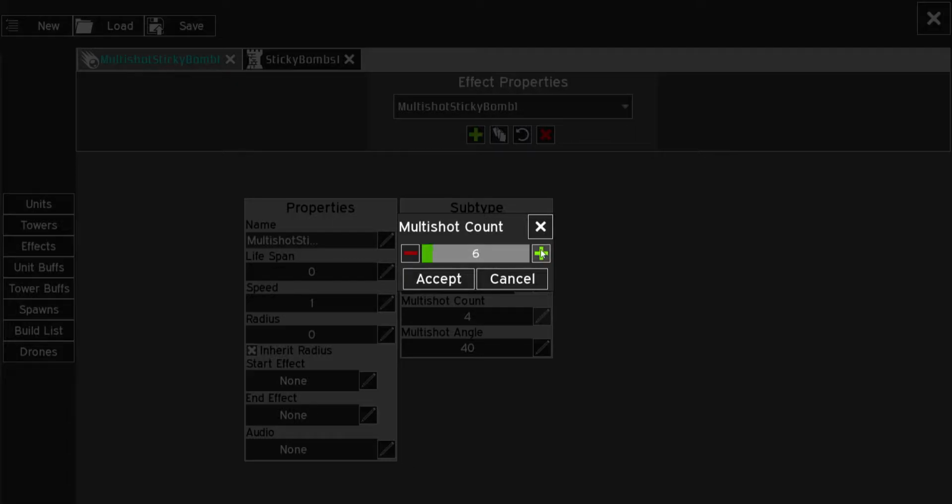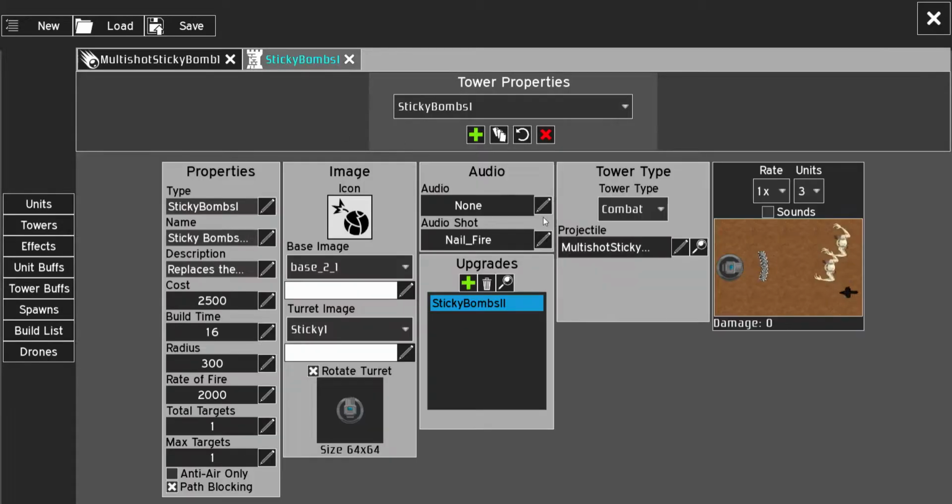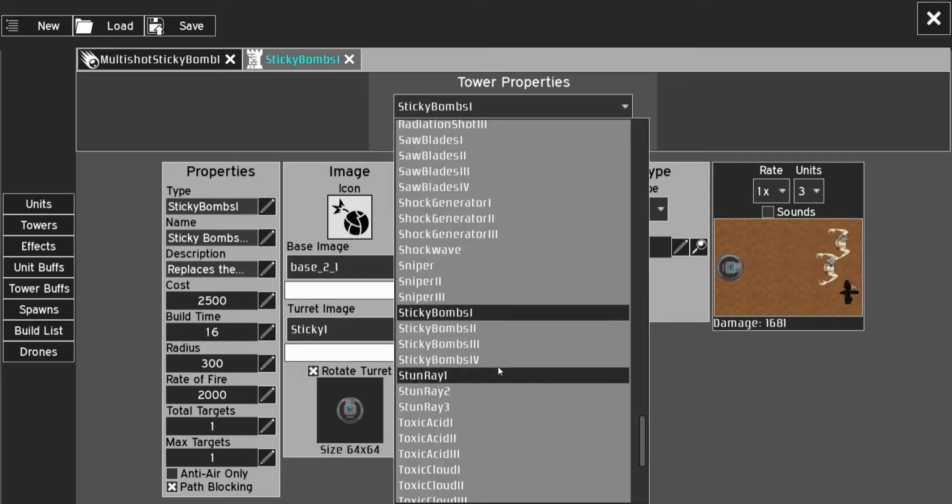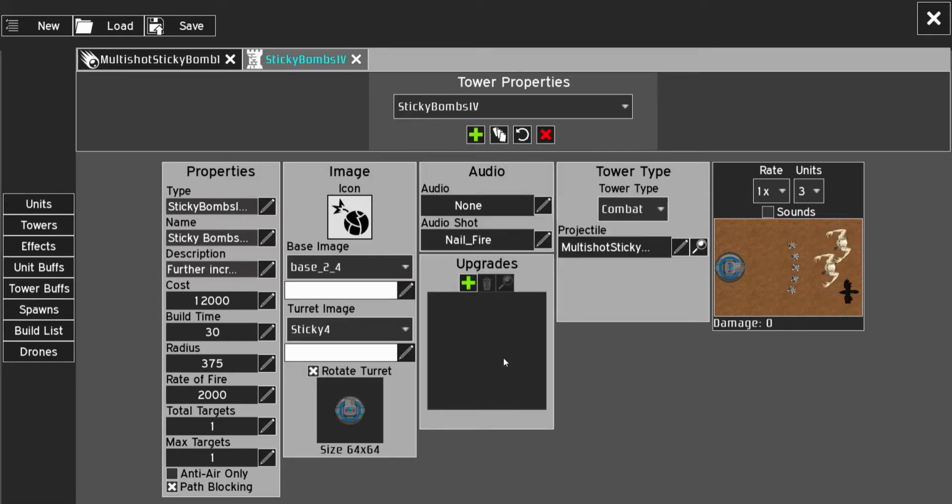For example, if I were to increase this, you can see that it creates 8 now. And I'll show you an even more advanced example here. So this one creates a whole bunch of different effects. I think this is about 6 or 7 effects in total.